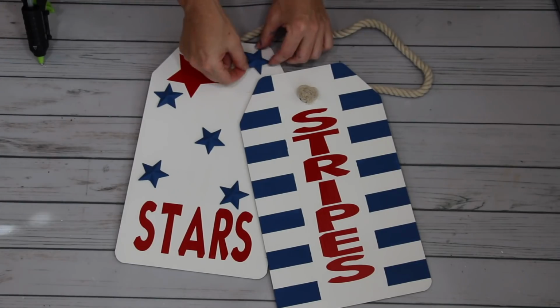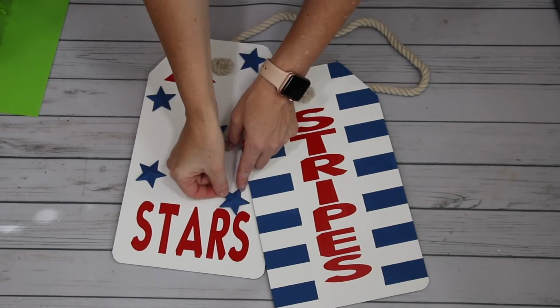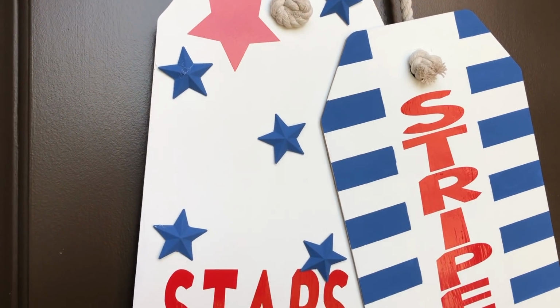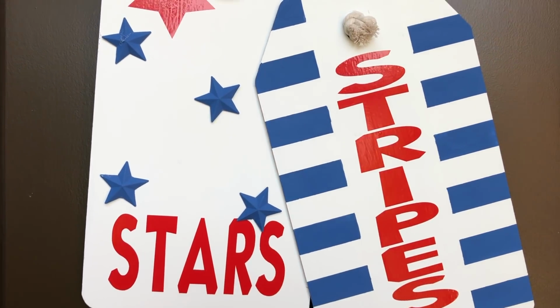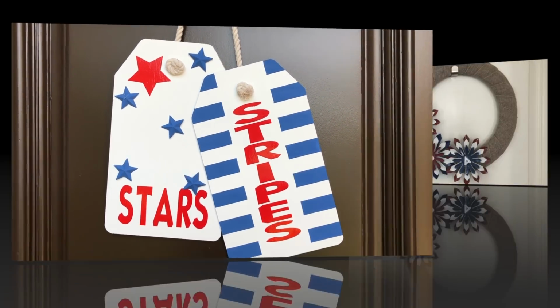And then I used some hot glue in order to add the blue stars onto the stars tag. And voila, it is done, and it looks so cute hanging on my front door. I absolutely love this, and I like the alternative of having this instead of a traditional wreath.